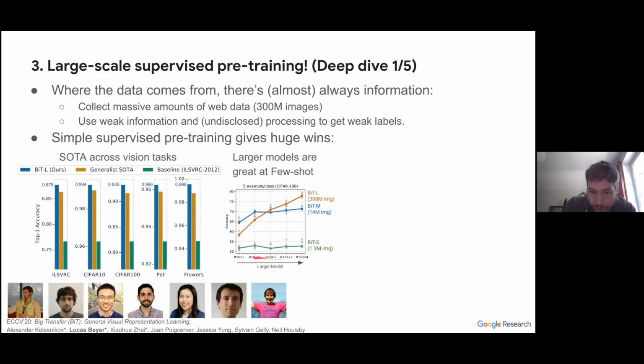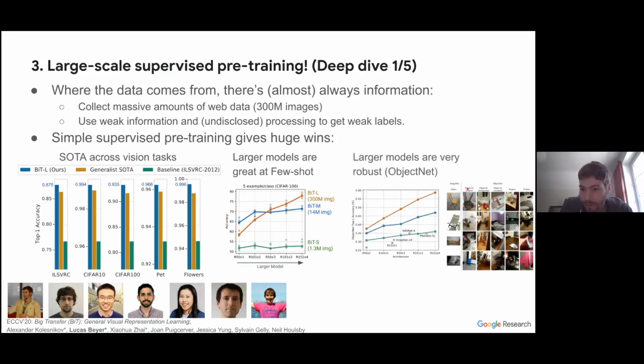But more surprisingly, we found one thing here. The x-axis is larger model, so to the right, the model gets larger. And the different curves are pre-trained on different amounts of data, green being the least data and orange being the most data. And here's the first surprising, at least to us, finding: for this few-shot learning, which is the game I played with you before, the larger the model and the more data it was pre-trained on, the better it performed there. And especially the largest model on the most data was really good.